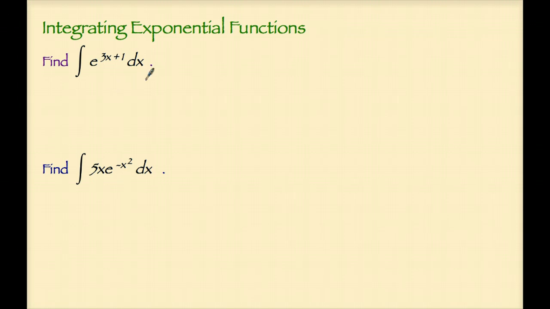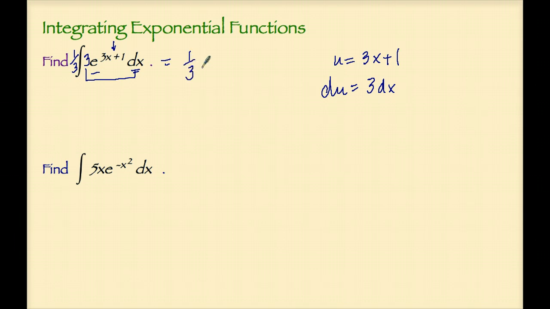We're asked to integrate e to the 3x plus 1 dx, and let's note that u in this case is 3x plus 1, which means du is 3 dx. The dx is there, but the 3 isn't, so we will need to add it to the integrand, and we'll compensate for that by adding the coefficient 1/3 on the outside of the integrand. Now we have e to the u, and then of course the complete du is present as well, which means we can integrate. This becomes 1/3 e to the 3x plus 1 plus c.